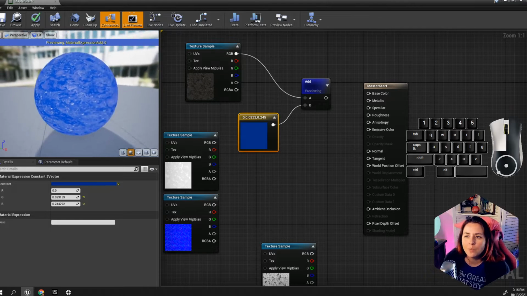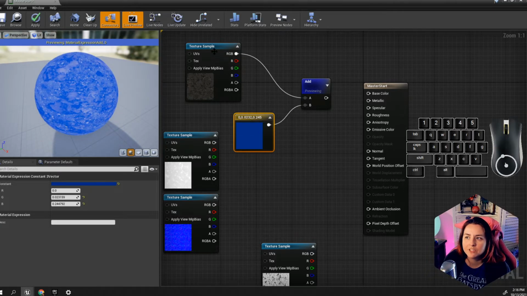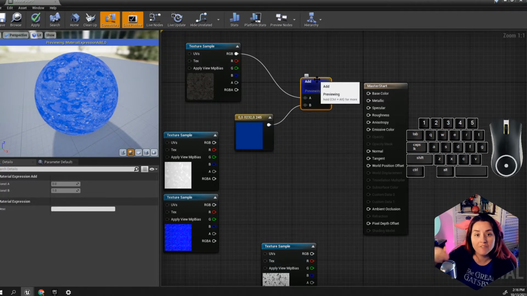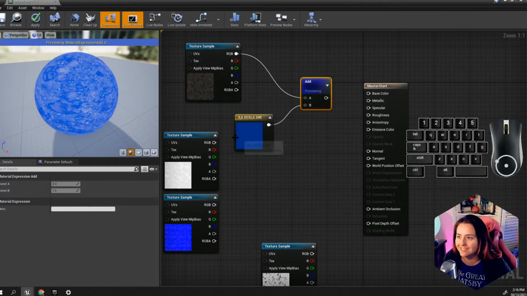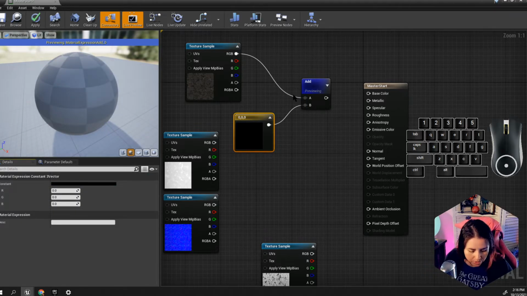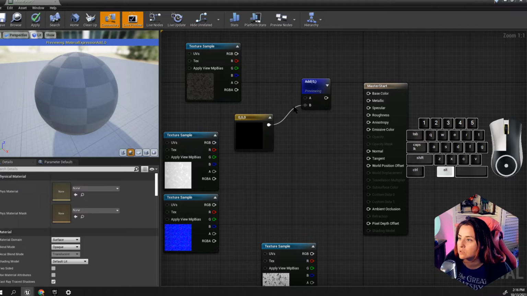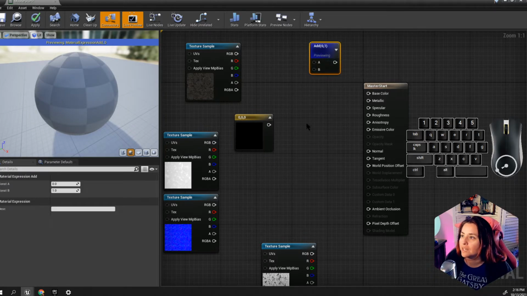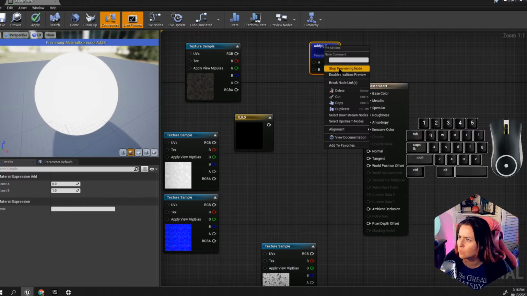Okay, so we can change the hue of it by adding a vector 3 and start playing around with that. Now, adding is going to add value to it, meaning getting those numbers closer to 100, which would be closer to white, right? So adding basically lightens up your image. Maybe we don't want to do that. Let's put you back to default. I'm going to detach these by clicking Alt. I'm going to show a different expression and we will stop previewing mode.